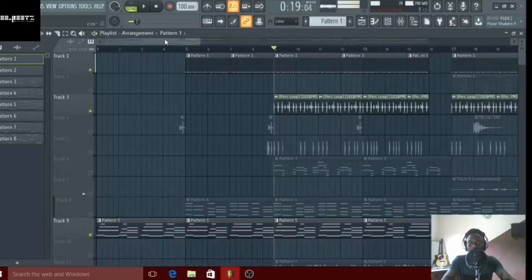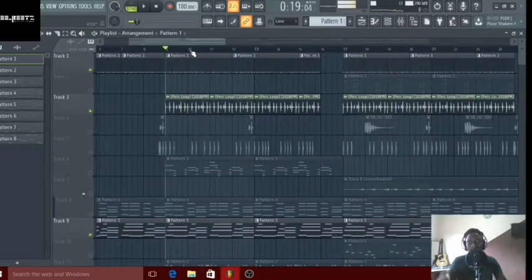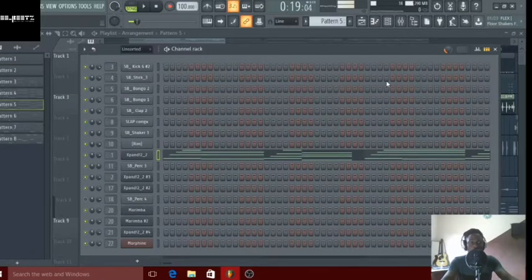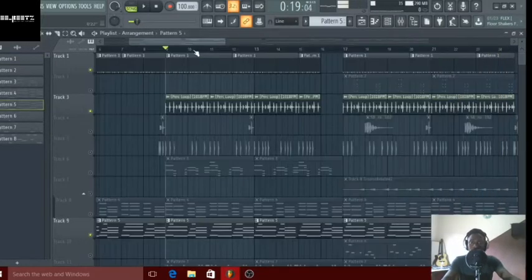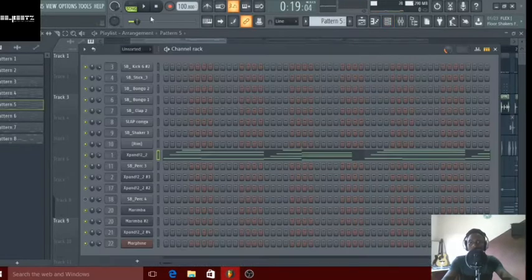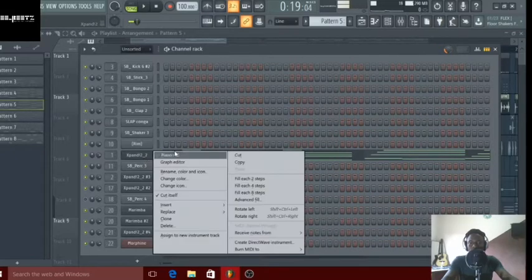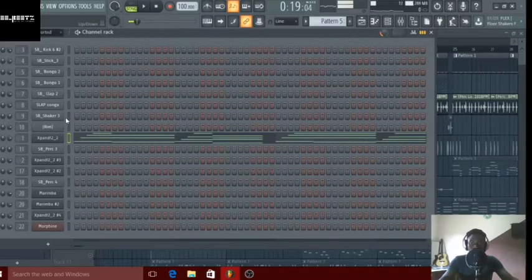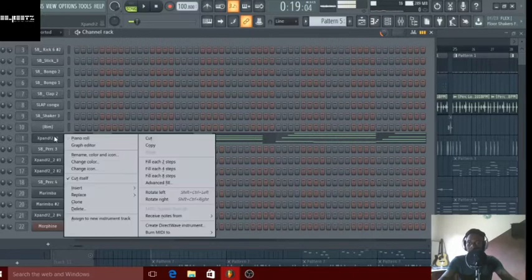So as you can see, it just started giving the beat this kind of groove. Before I separate all my patterns out, what I usually do is I play every one of these on the same pattern, because I'm going to open this, and this method is very effective, for people who don't really know music theory.